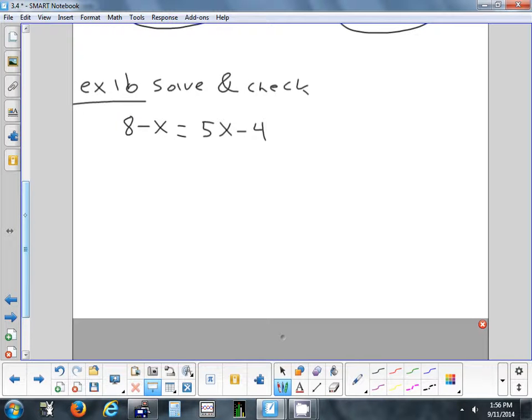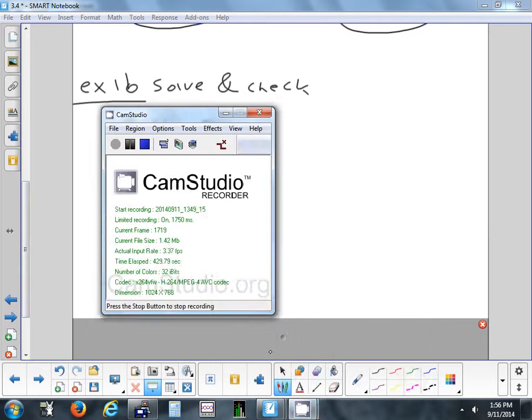Here, why don't you guys try that one? Take a minute on your own, see if you can do it. I think there's definitely a certain side you should choose to put your variables on. Don't say it, but there's one side that's easier. Just give it a shot, see what you can do.